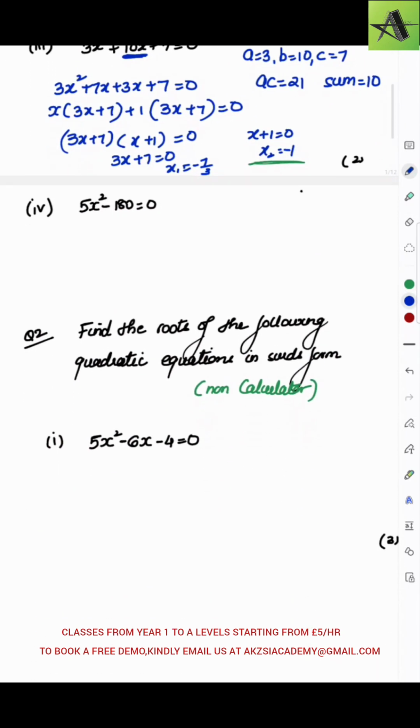Moving on to the next one, we can either go conventionally, that means we can find the product should be equal to 5 times negative 180 and sum should be equal to 0, or you can opt for a direct identity in this case, which says if ever you find a term in this form, a squared minus b squared, square of any number minus a square of any other number, the factors are always a plus b times a minus b.